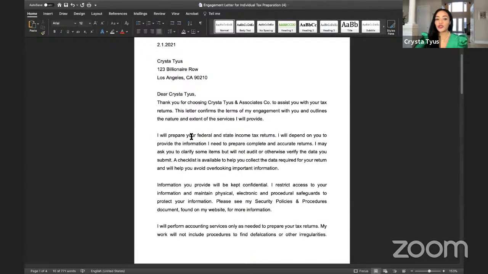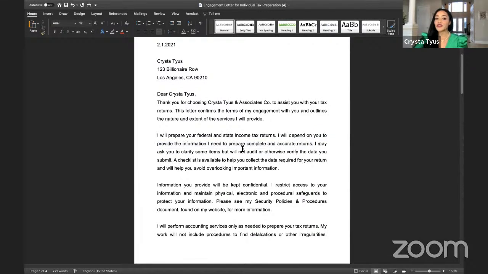And it says, I will depend on you to provide the information I need to prepare complete and accurate returns. And so this is important because your clients, the onus is on them to provide you with all of their tax documents. And this unfortunately happens to a lot of tax professionals and taxpayers, where the taxpayer will actually receive a W-2 or a 1099, 2 weeks after they've already filed, or 3 weeks, or maybe it went to another address, or maybe they just completely forgot that they actually work at this job, or maybe that they took out a withdrawal from their retirement. Whatever the case may be, the onus is on your taxpayer to make sure that they give you all of the necessary documents, all of the source documents that is needed to file their complete and accurate return for that tax year. So you want to make sure that this language is in your engagement letter.